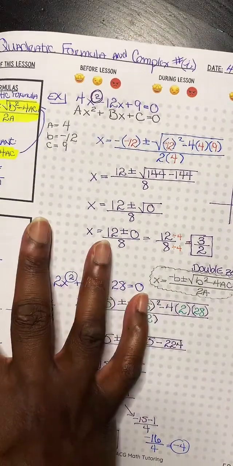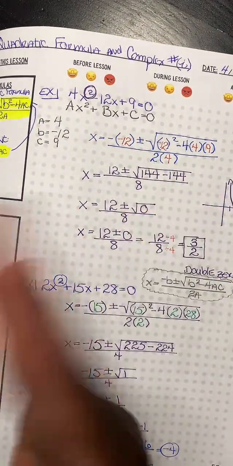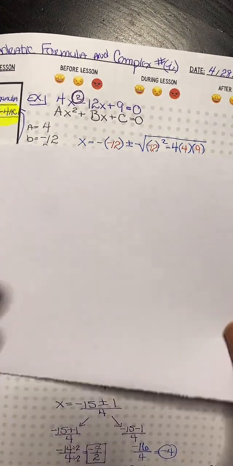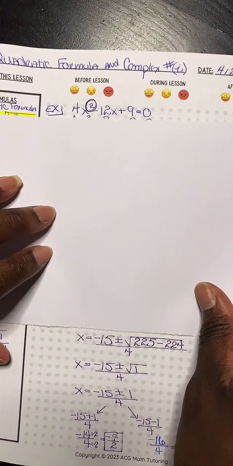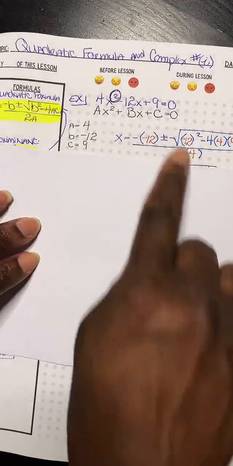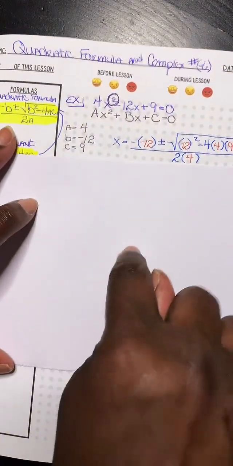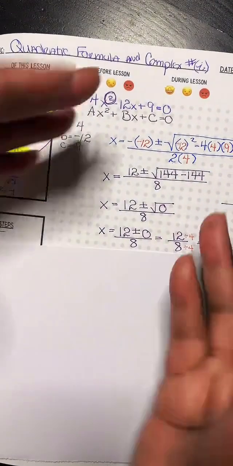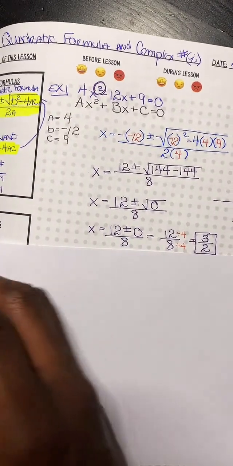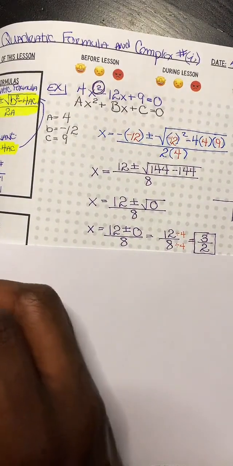How you study math: you don't just flip through your notes carelessly. The way that you study math is you literally take the problem, write it out, take your notes away, and solve the problem on a separate sheet of paper. Once you think you're done, you bring the notes back and compare what you got on your paper to your notes. Your notes are the answer key. That's how you study math. You study through practice. Okay?